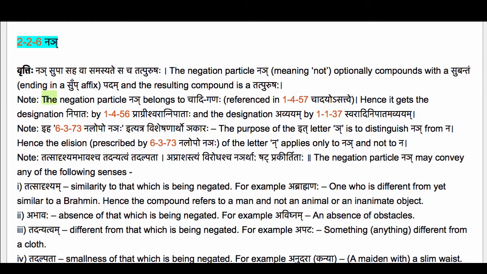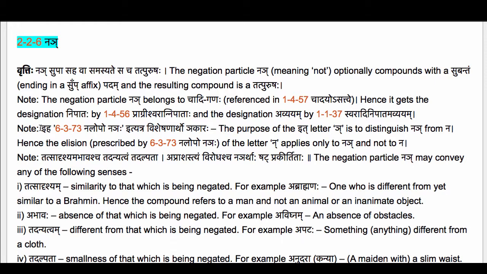The first note says the negation particle Nyai belongs to the Chadiganaha, referenced in 1457 Chadayo Sattve. Hence it gets the designation Nipataha by 1456 Pragrishwaran Nipataha, and the designation avyayam by 1137 Swaradinipatam avyayam. So Nyai is a nipataha and hence it is also an avyayam. And hence, as we already remarked, the default affix su following Nyai takes a look elision by 2482 Avyayadap Supaha.